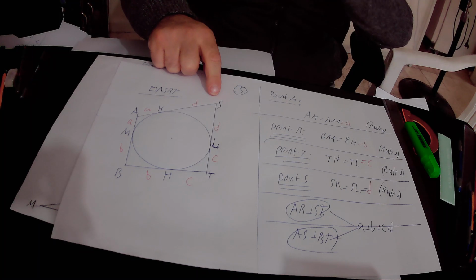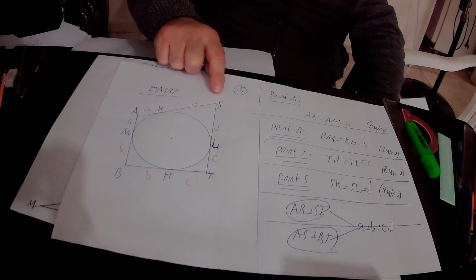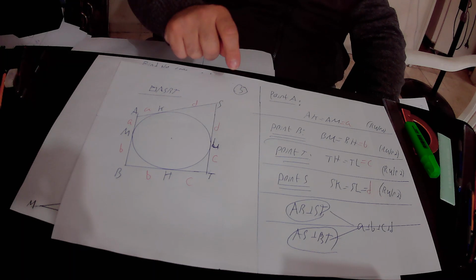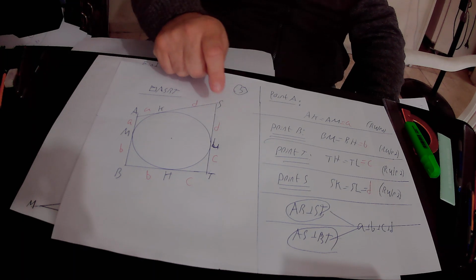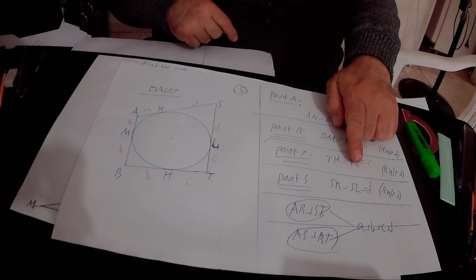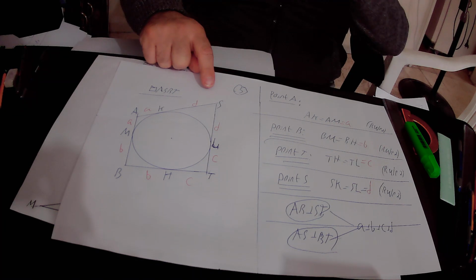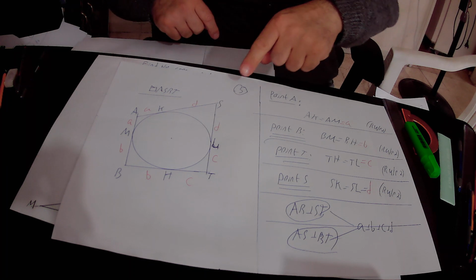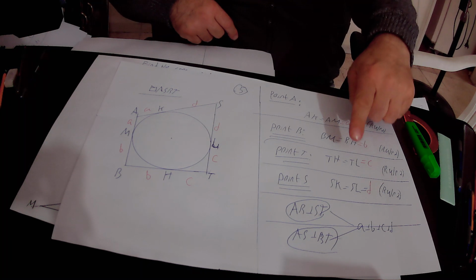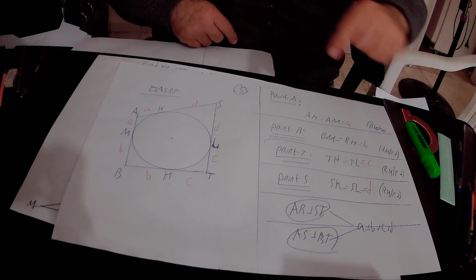And finally, we focus on the common standpoint point S. From point S, we have two tangents to this circle, tangent SK and tangent SL. According to rule 2, they are equal to each other. That is to say, SK equals SL. If we define the length of SK as d, then SL must also be equal to d. In conclusion, SK equals SL equals d.